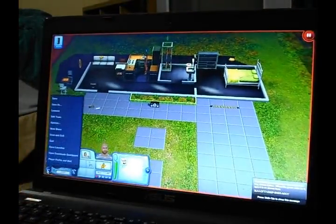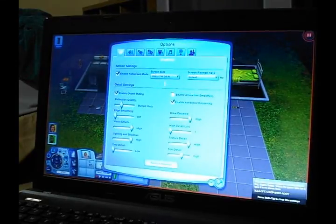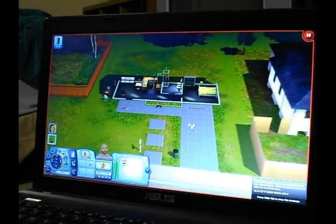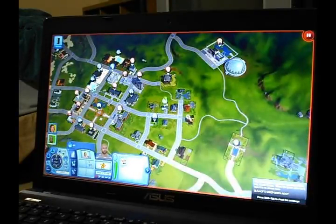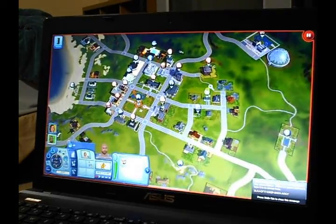Next up is Sims 3, which would be another game I guess I'd play on the go. This one you can use a touchpad. This one's not that bad with the touchpad. Except, Sims 3 doesn't recognize some of the gestures, such as the scroll wheel zoom, I don't think. And then you can't really rotate it because there's no way to middle click with this touchpad, which kind of annoys me.